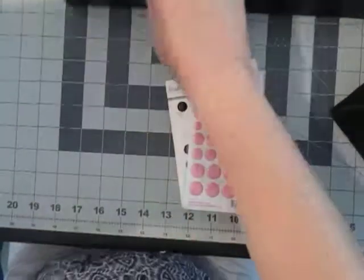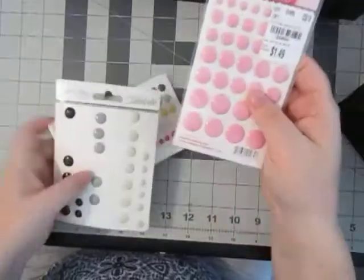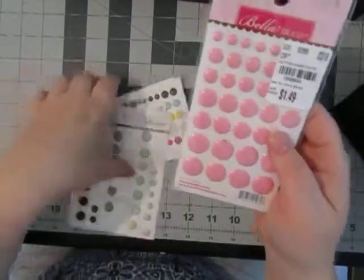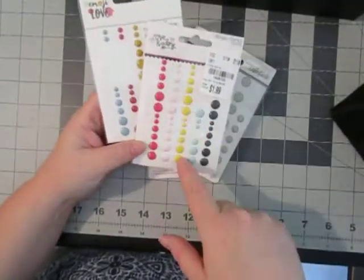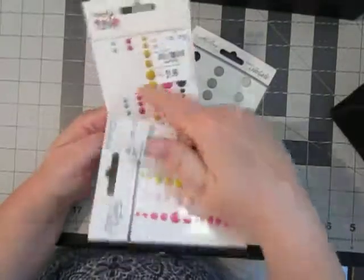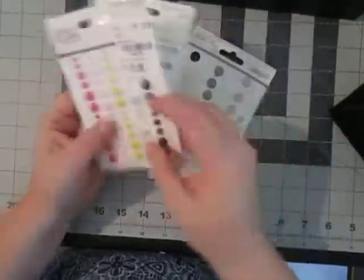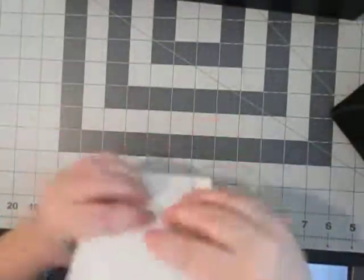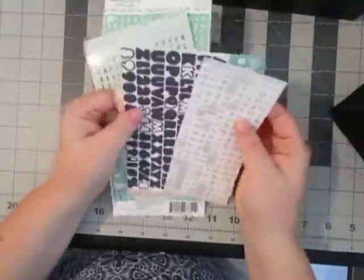I have some enamel dots, of course. I pulled these really pretty pink, kind of blush cotton-candy-ish Bella Boulevard ones, and these old Teresa Collins ones — maybe I can get those used up. And then from Simple Stories I got the Emoji Love and the Love Adore ones. This is more of the yellow in the collection and this is more of the red. There's a little bit of each color, and there is that blue from the Life in Color collection as well. I just grabbed a couple different alphas.